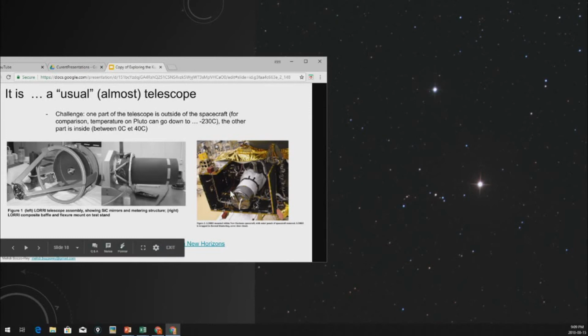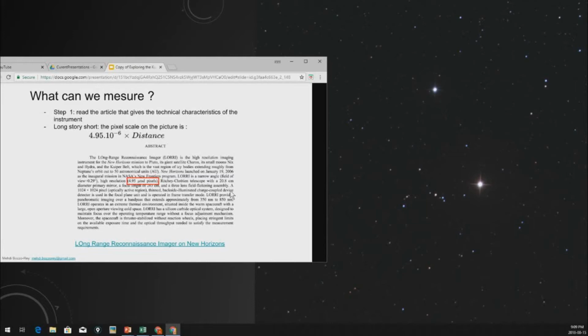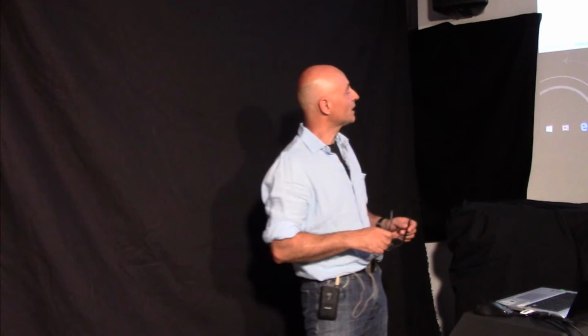So the second thing I need to know about my friend Lori is the optical specifications. There's one way to do it, and actually it works for Lori, it works for the Hubble Space Telescope, if you want to know, oh, what's the central wavelength of this filter that I got on my latest HST download, or any other spacecraft. To get the optical properties, all the values and equations that you need to calculate stuff, you need to dig a bit and find the technical paper that was published, and there's always a technical paper published with all the characteristics of all the equipment. And in this case, long story short, you can see some information here.